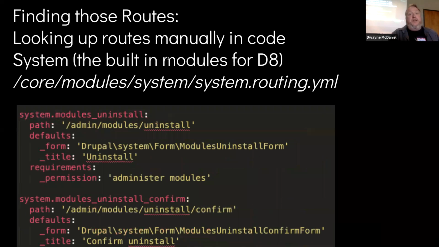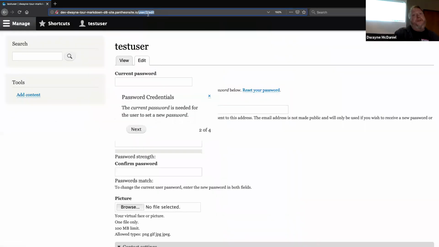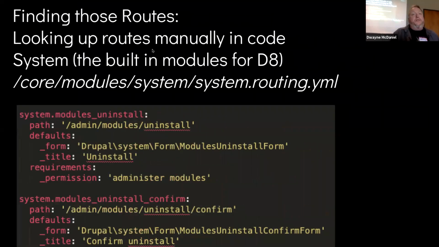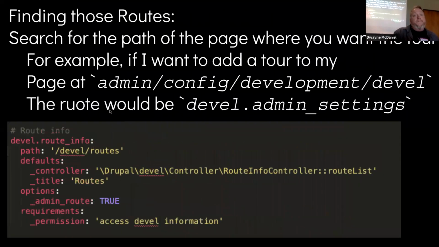I tried to find some variation of that. Now, the way Drupal makes that URL, there's the number 2 right there because it's the second user. So there's another reason why paths aren't used, because the route can account for that. The route is always the route, no matter what that URL actually resolves as. Another fun thing I learned along the way. And then that's all you grab. You just grab that route, and that's the route you use in your tour.